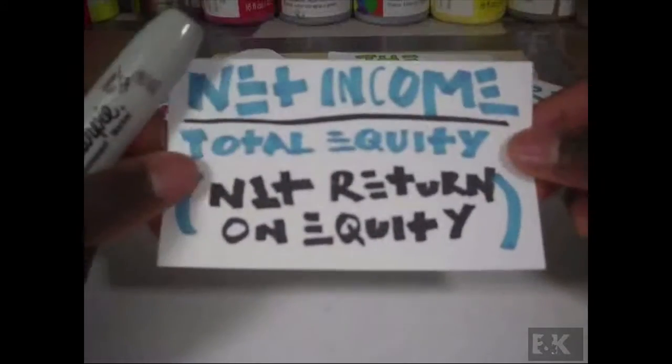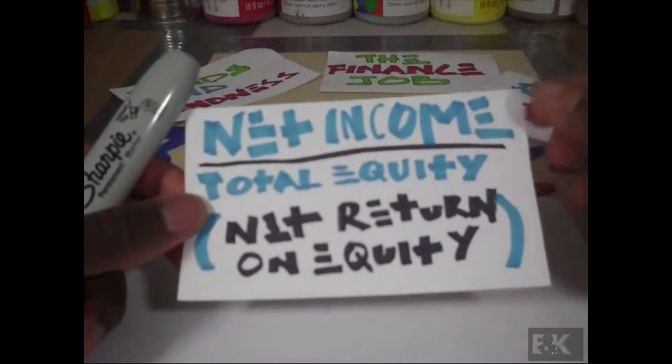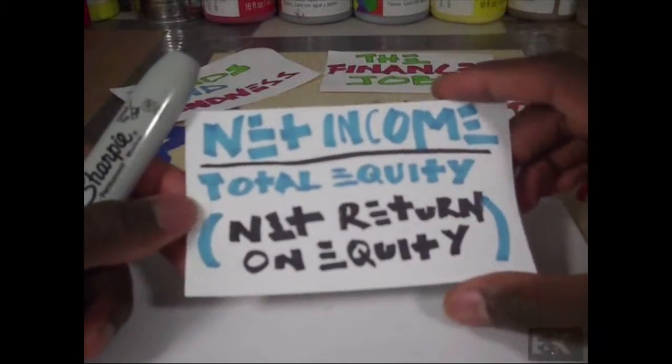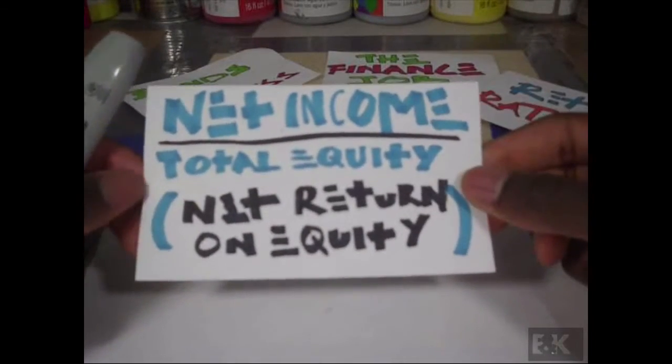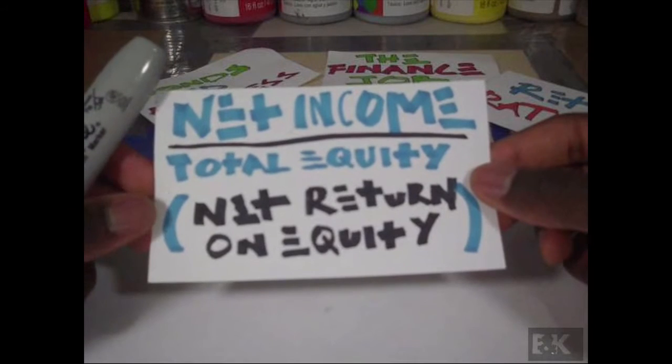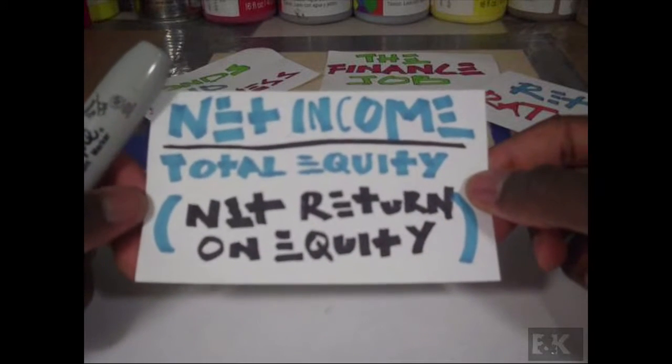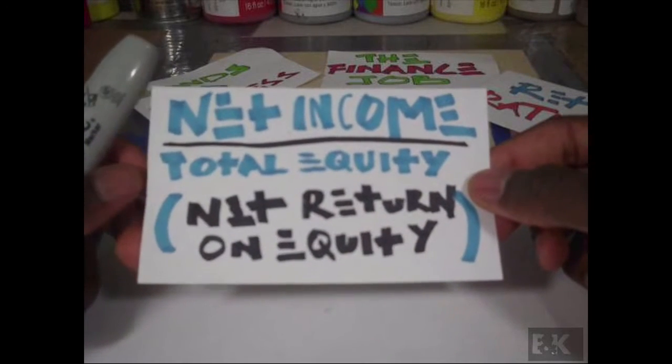So I apologize again, explaining net return on equity. This is a very, very important ratio. I'm going to simplify things, all right? And I'm always going to simplify things. So net return on equity, let's get excited. It's the most important of all ratios. The DuPont identity will tell you why.